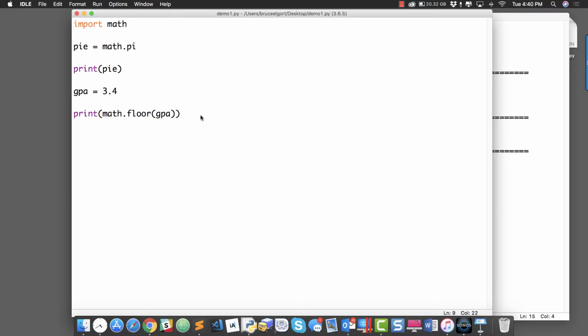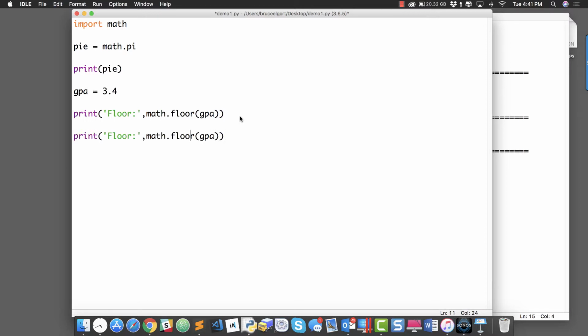Now let's say you wanted to print what number is the next whole number higher, which is called the ceiling. Let's go back up to here and say floor, comma. Okay, and let's just copy this right now. Copy, and do that.